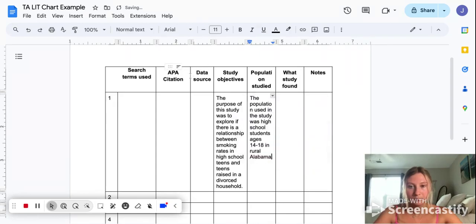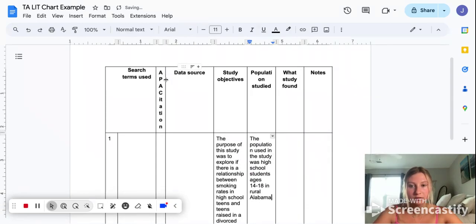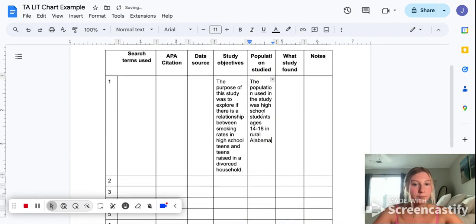Let's just move these a little over so we can see that better. Next, we're going to look at what the study found. This is typically going to be in the results and discussion section of the research article.